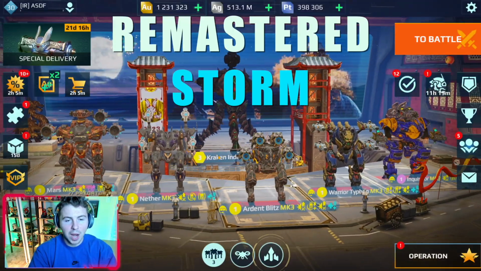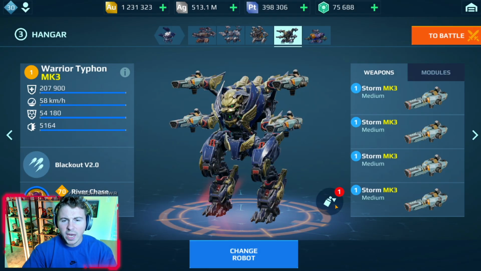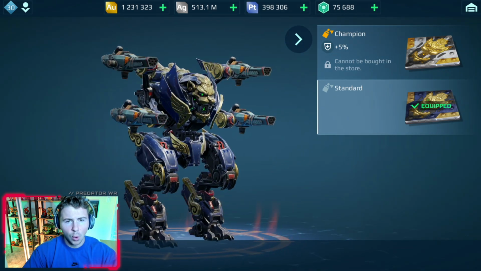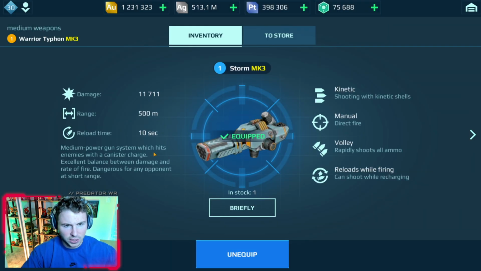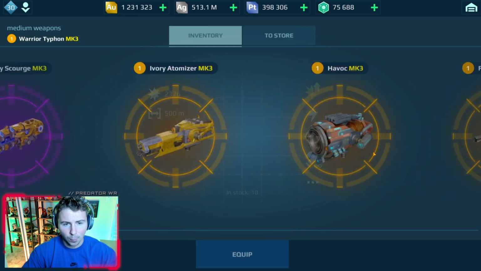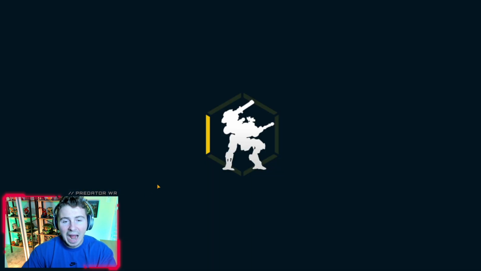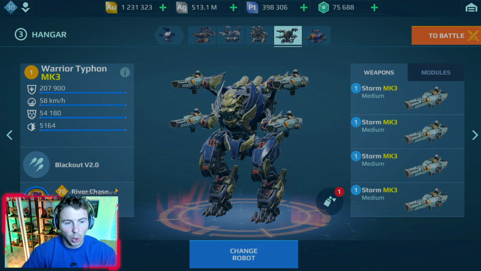The storm got buffed and it just might make them better than ever before. So the storm, the weakness has been the reload. This is a Mark III Typhon Storm loaded up with the warrior Typhon, so 10% more HP. We don't have a special edition of the storm, but the weakness has always been the reload. 10 seconds is a bit long, especially for a shotgun type weapon. For reference, the mace has a 5-second reload. That's half the time, which seems a little bit unfair if you're a storm user.